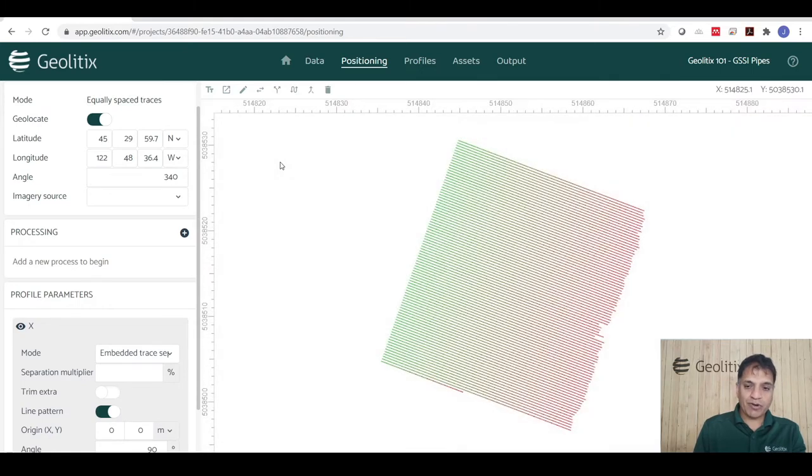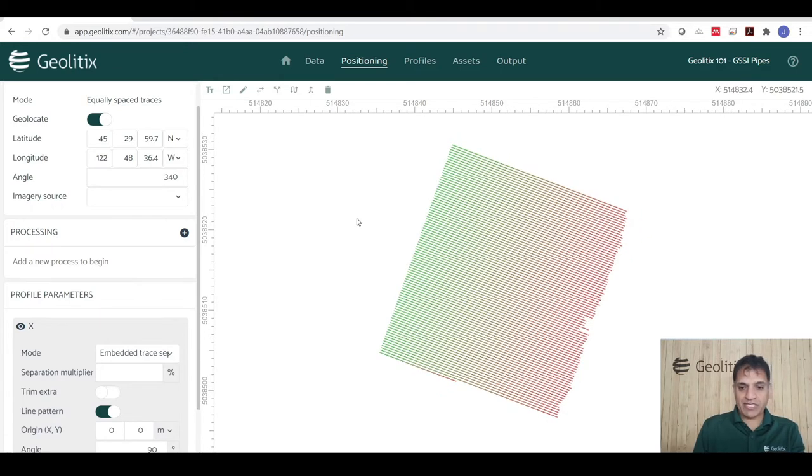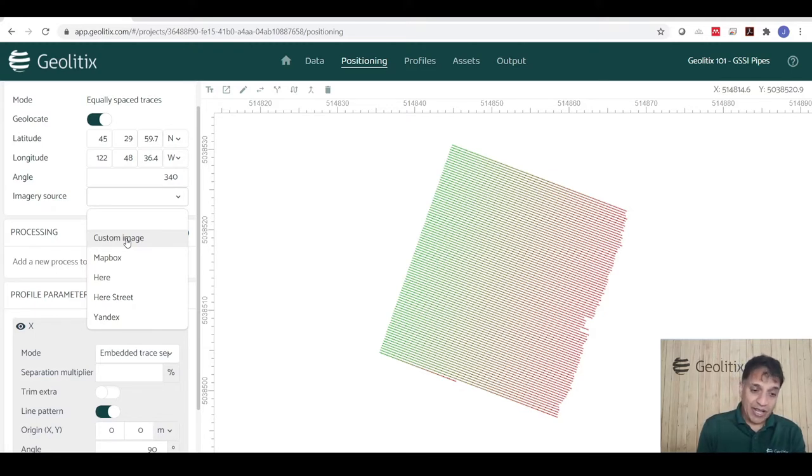So this is what our grid really looks like in real-world coordinates. And when I say real-world coordinates, we are working in UTM WGS 84 coordinates. And it's all based off this corner point here. Well, that's nice, but we want to see where this is in the real world. So we can do a couple different options here. We can upload our own imagery if we have georeferenced drone imagery, for example. If we had a drone out on the site and collected photogrammetry data while the GPR acquisition was going on, we can upload that. In this case, we don't have that, so we're going to use a satellite map provider.